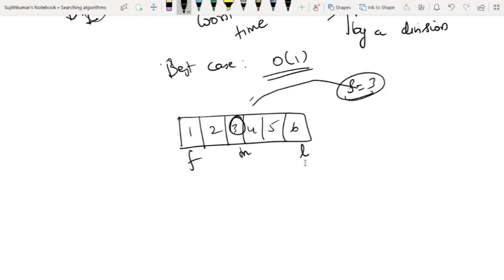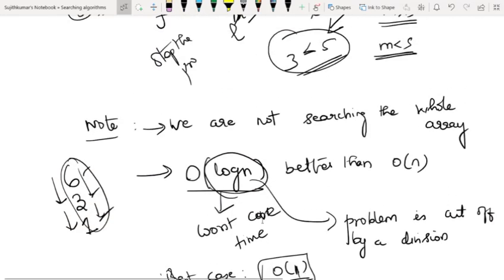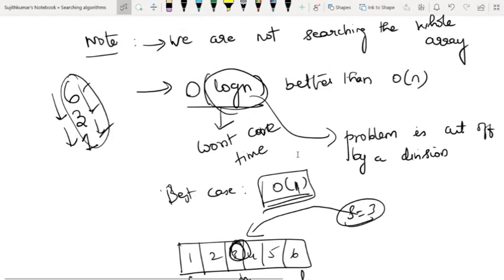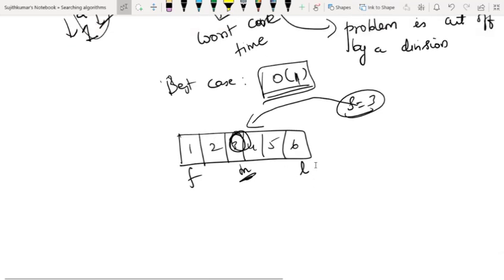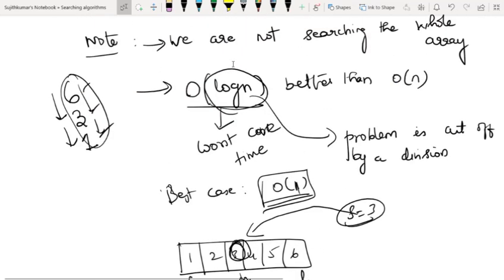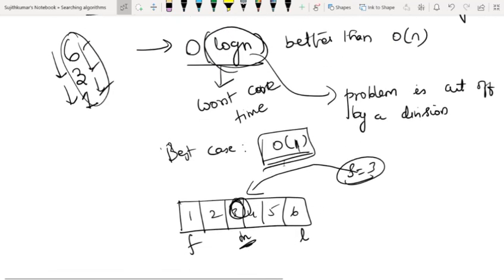So in the first step itself I'll get the answer, right? I'm searching for 3, that's the middle element, so I'll execute this program only one time. That's it, O of 1. And it depends upon the cases, the example that we are going to give to the program. It will work in the worst case, or it can also go to the best case sometimes.